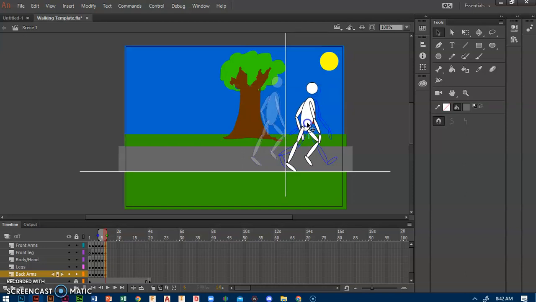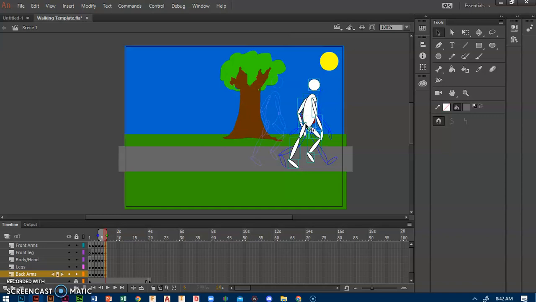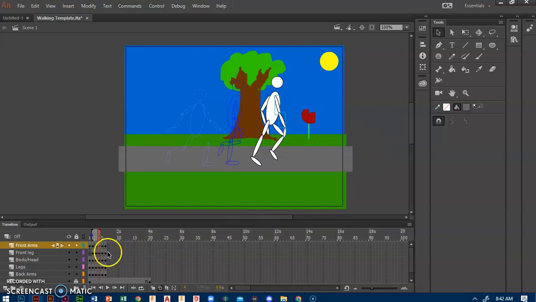Now I want the feet to be kind of in line with everything, and then I'm going to move the body itself and the head itself. Okay, so that was frame 4.